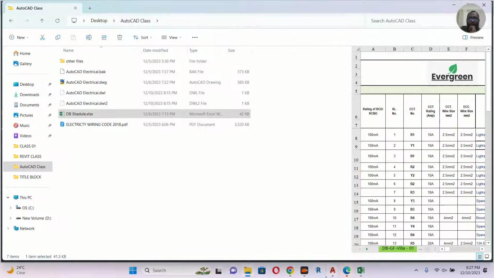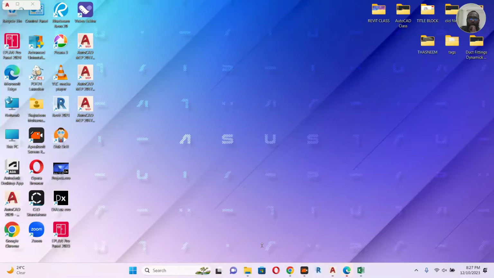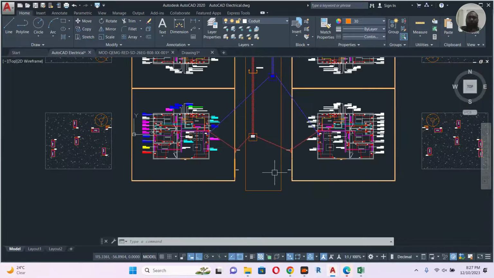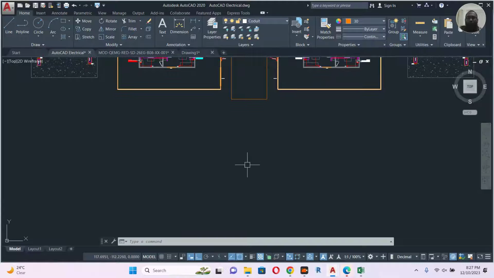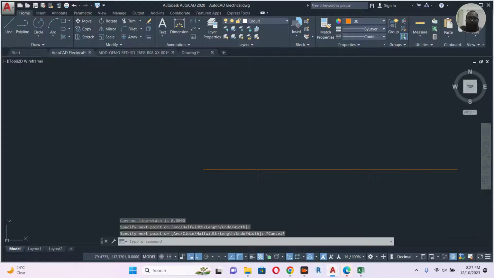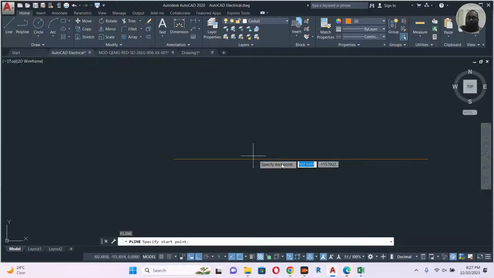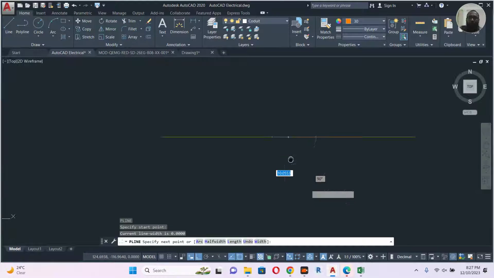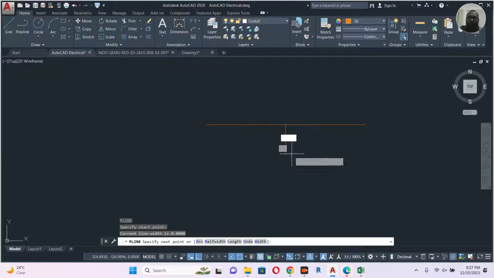So I will draw the basic thing so you will understand. Let's put one line here. I will use polyline, okay, and another line here. Let's draw up here.